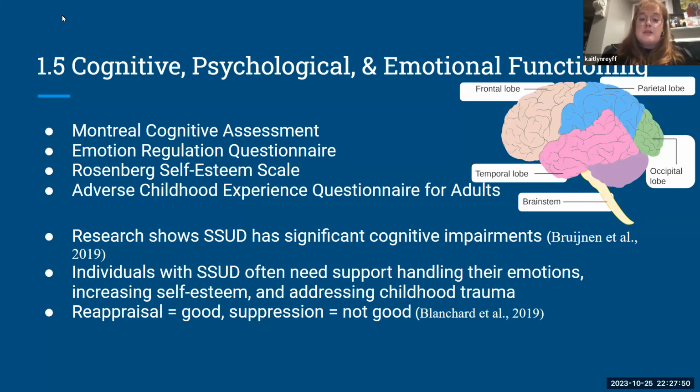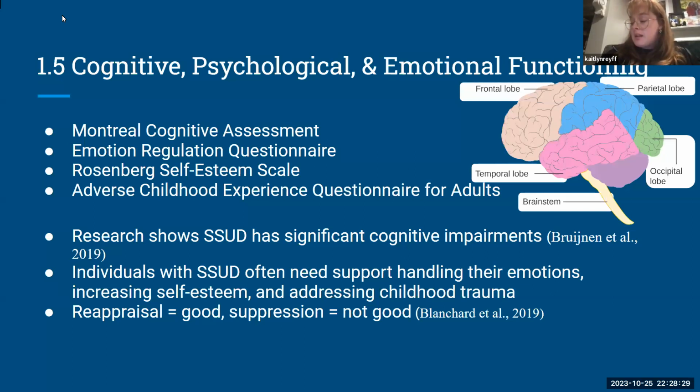Substance use also has significant cognitive impairments. Different substances have different impacts on the brain. Through research and also at the clinic I'm at, self-esteem is a big issue, so I included that as a necessary assessment for severe substance use disorder. Also trauma, so childhood trauma, like with the ACE scale, tends to impact substance use. So I thought that was important for the assessment.